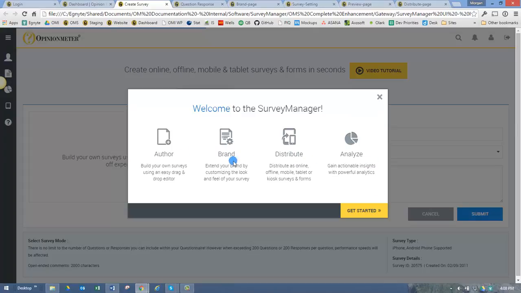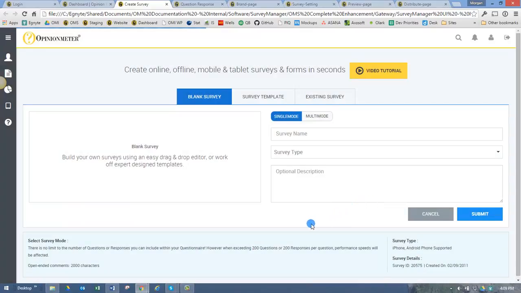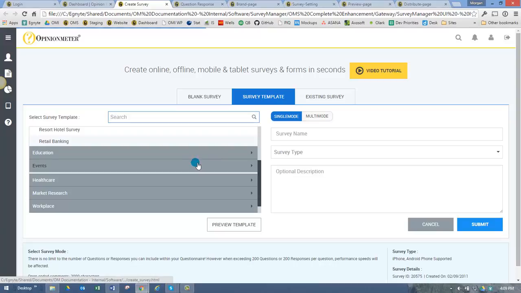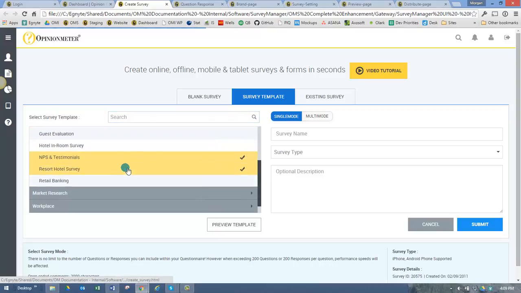And we've changed these words a bit to make them more intuitive. So I can click Get Started, and that opens up the first screen of the wizard, and I can either start from a blank survey, or I can grab a survey template. We've added a search mechanism here, so you can search based on, let's say you're looking for a human resources survey or a healthcare survey or whatever it might be. You can filter those and scroll through and toggle down and find exactly the template you want.